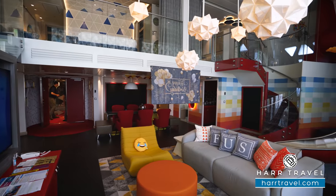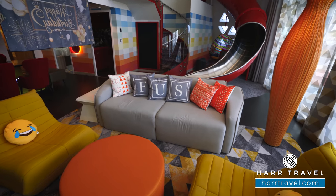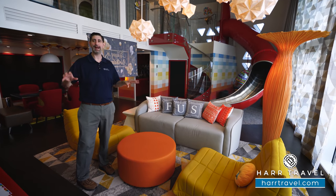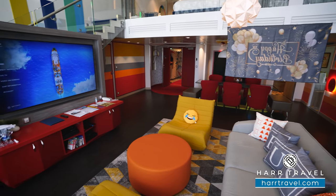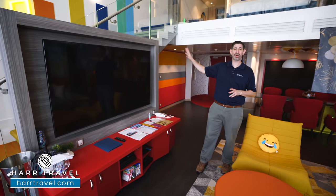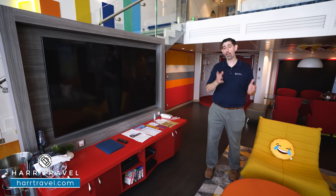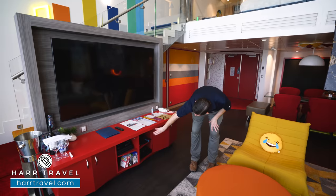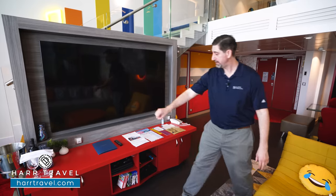As we head into the living room, the space really opens up. You're going to find all kinds of cool touches — you see the little emoji pillows throughout. You're going to have a nice large sofa here that does convert into a bed. As I mentioned, you can actually sleep up to 10 passengers in this suite. You've got two nice comfy lounge chairs here, a coffee table in the middle, and directly across you're going to find the first of the large flat panel TVs — the largest TVs I've ever seen on a Royal Caribbean ship. They're fully interactive so you can see what's going on throughout the ship in addition to watching television or streaming from your own device. Just underneath you have an Xbox, a Nintendo Switch, and a PS4, along with a variety of games to choose from. You're also going to have a couple of USB chargers and a little bit of storage for anyone who may be sleeping in this part of the room.